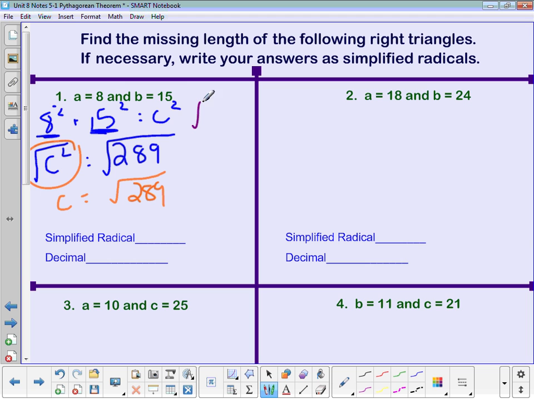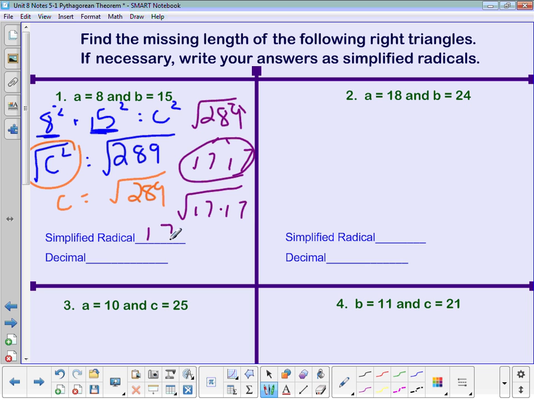So I'm just going to write that out. I have the square root of 289, so I want to start looking for pairs. So I just start dividing it by some numbers to see what I can get. Well, I try 3, 3 doesn't really work. I end up finding that 17 works. In fact, 17 and 17. Now both of those are prime numbers, so I have a pair. So underneath my radical, I have 17 times 17. Well, because I have a pair and that completely gets rid of everything under the radical, my simplified radical is just 17. There is no radical because it's a perfect square.